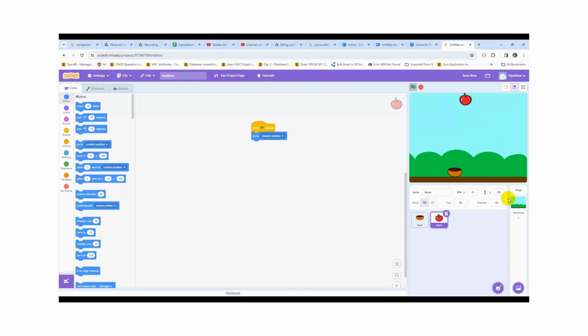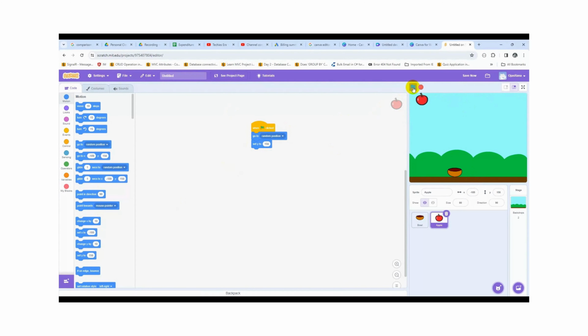So that value we will set in the code as well. Yeah, now let's test that. It's working as expected.